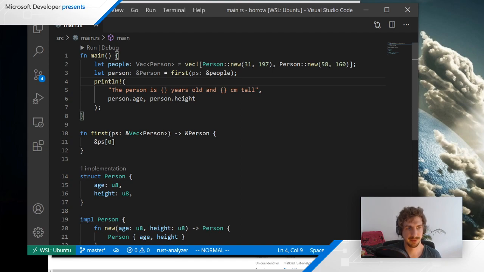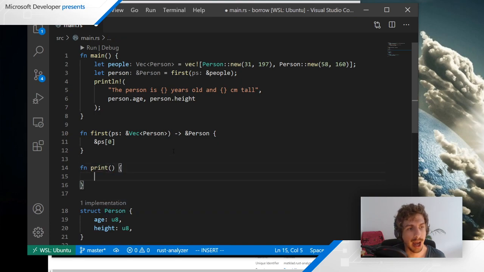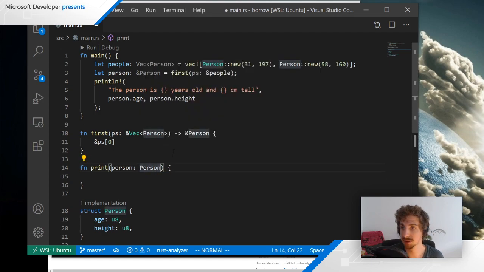All right. So, let's go ahead and say that we want to create a function called print. And what print is going to do is take a person by value.